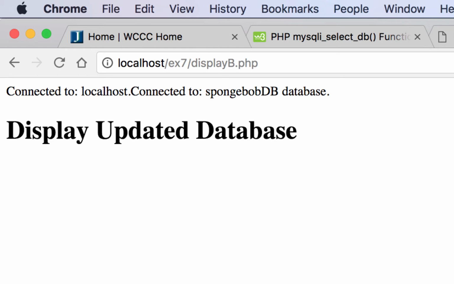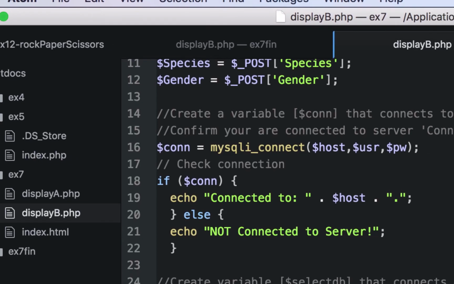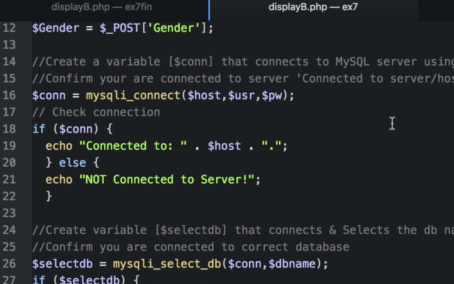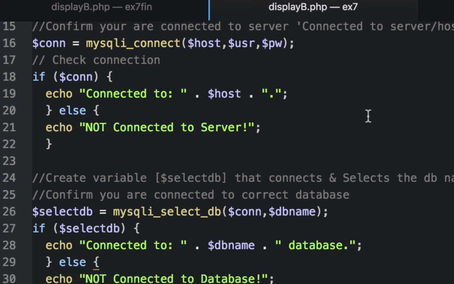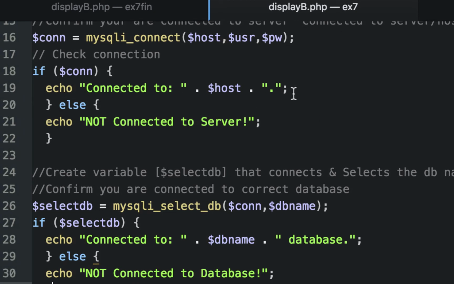That's easy to fix. If you think about how you would fix that, whatever is being echoed here, and then whatever is being echoed again is right after it without any break in it. So if you want to put a break between this display echo message and this echo message, you could just go right inside the quote here. You could put a line break, or you could put in a P. If you put in a P, it's going to have like an extra space in it. So I'll put a P there, and I'll even put one here just in case we get an error message. That way, at least we'll have that.